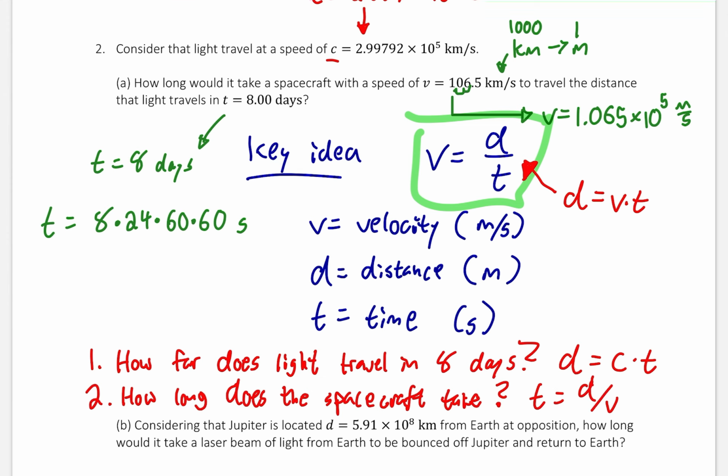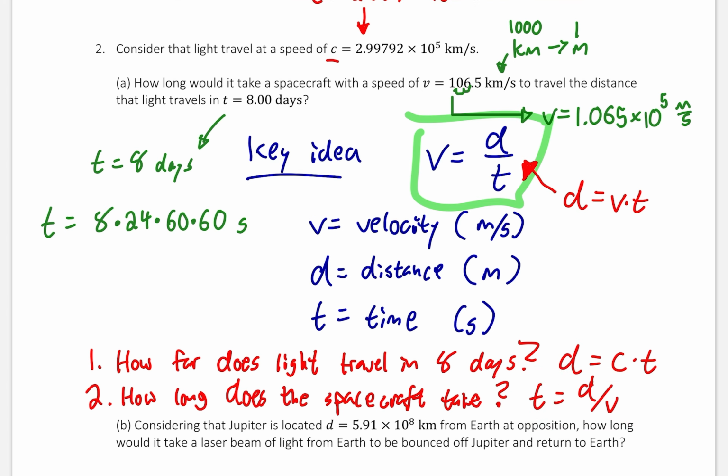So you'd plug in the D that you found in the first step, and then divide by the velocity that we mentioned at the very beginning, the converted velocity of the spacecraft in meters per second. There you go. There's your time. I don't specify if I want it in seconds. I often do tell you what I want the units in. Here you can give it to me in any units, but as it's been laid out, once you solve for that time, it will be in seconds.